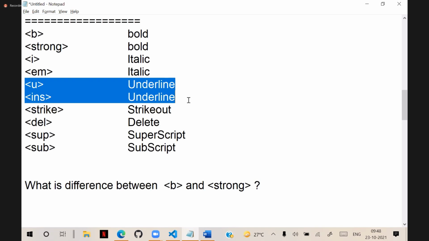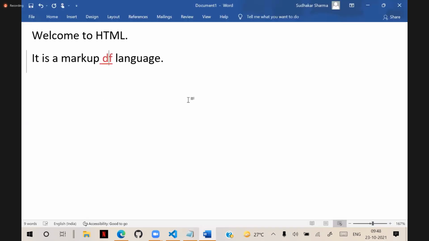Now you can tell the difference between these two. Am I right? What is the difference between underline and INS? Both are underline only. Now you saw in MS Word, underline came for newly inserted content. If some new thing is inserted, then our review people will write it with INS and send it back to us.